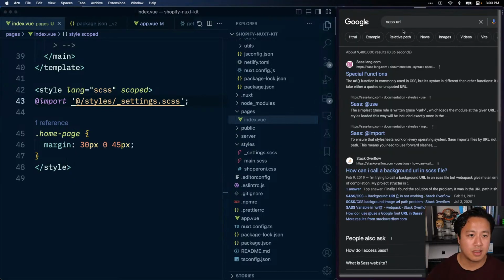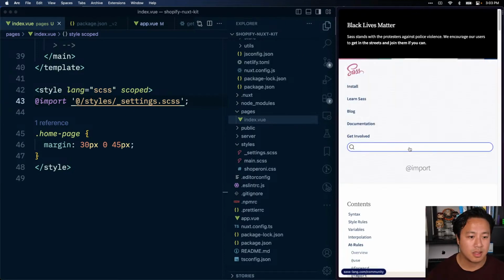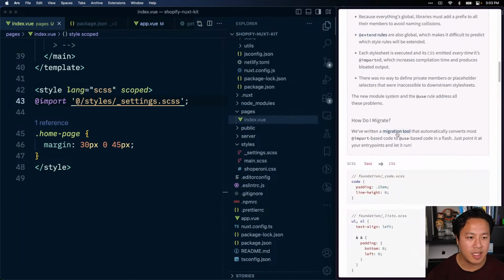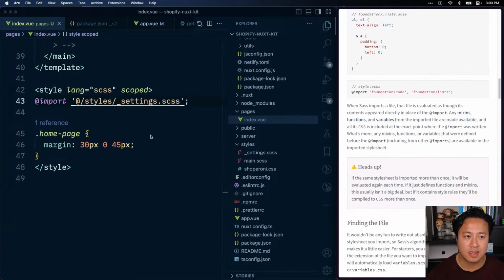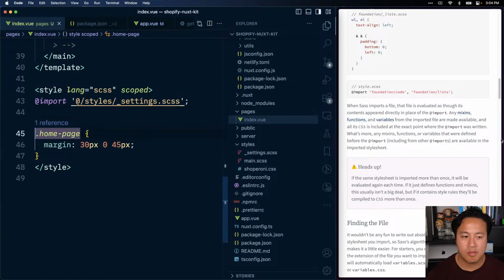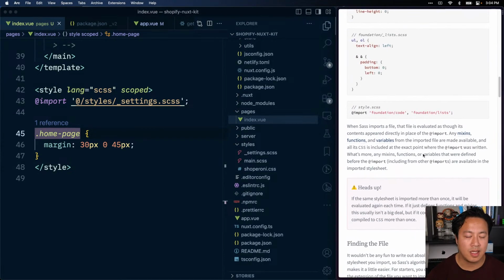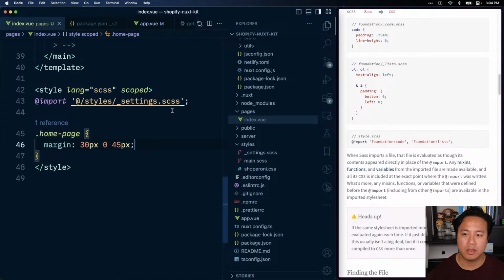Sass URL, Sass import URL. Yeah, I'm going to say, yeah, but Sass discourages the import rule. They're phasing it out. They're replacing it with use. Yeah, they are recommending that, but what's weird to me is that this should work. All right, we're going to try this for another minute, and then I'm pretty sure I have the boilerplate for this in my own site. But that's weird because, okay, one sec.